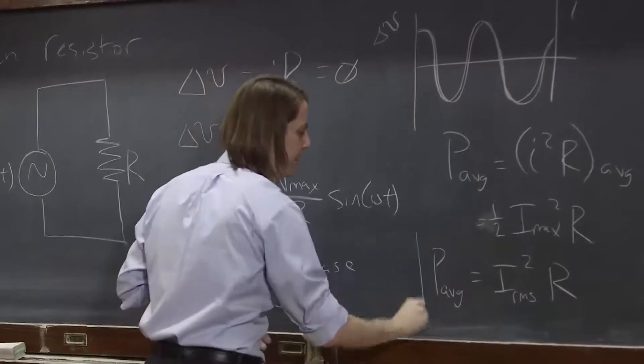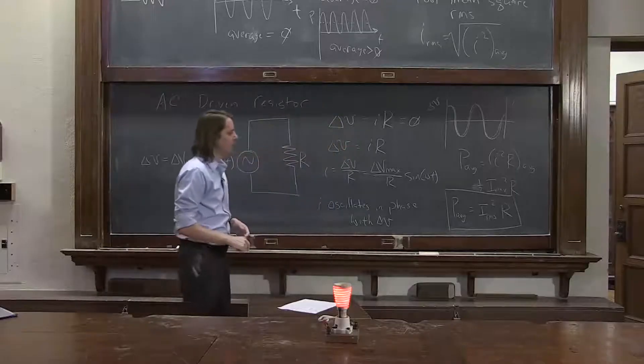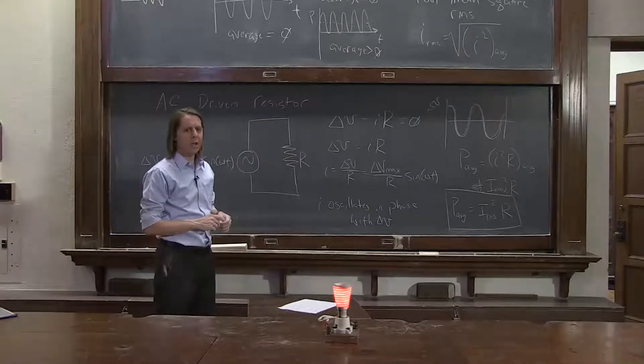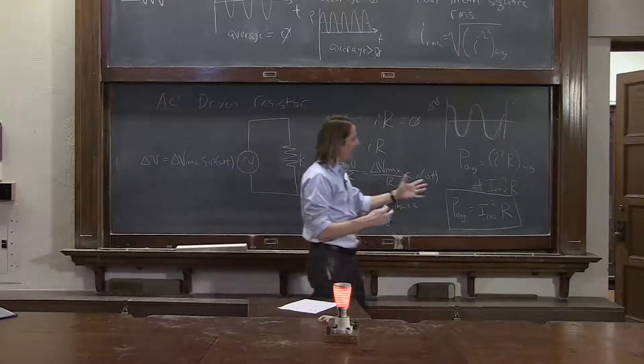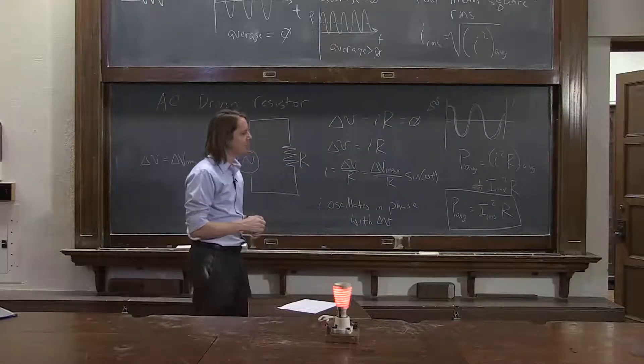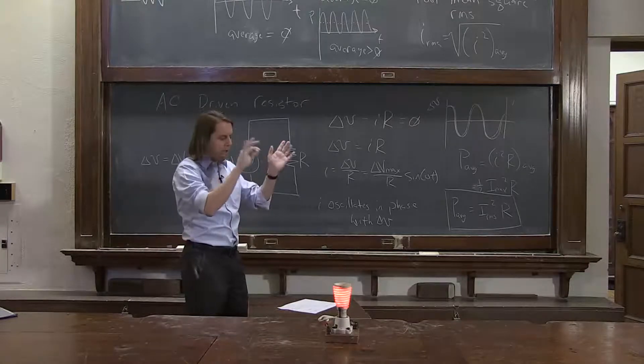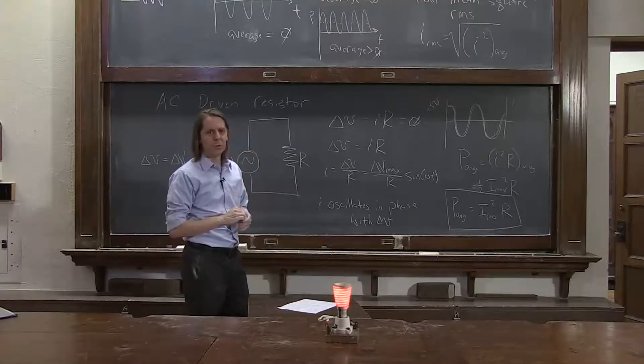The square root of that is that it's just two I RMSs times each other if you go from I max to I RMS. So you can see this is a case where we do averages and RMSs. It looks like the DC equation: P is I squared R. You could do the same thing for P equals V squared over R. So that's why those RMS averages are useful. They keep you from having to keep up with 2s and square roots of 2s.